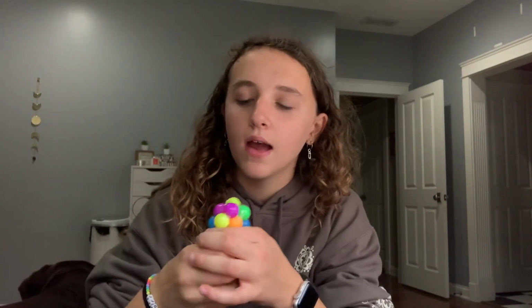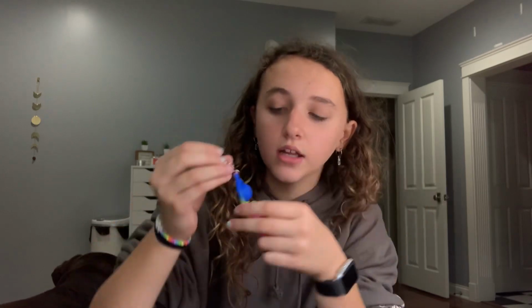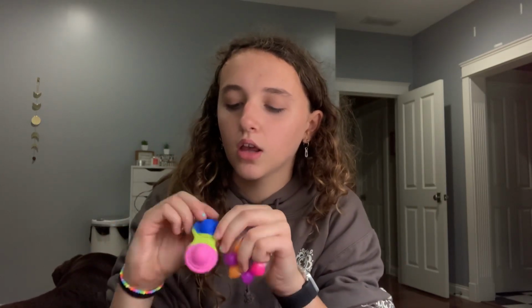Go order these. I get it now. I was like, what's the hype with these? They're just like a regular ball, but the beads are bigger. I can't believe I have one in my collection now. My collection is this big thing down here, and it's huge, probably bigger than me. I'm exaggerating, but it's huge. So now I can add a keychain too, the cutest keychain. They're like four or five dollars, which is a good price for these little things.